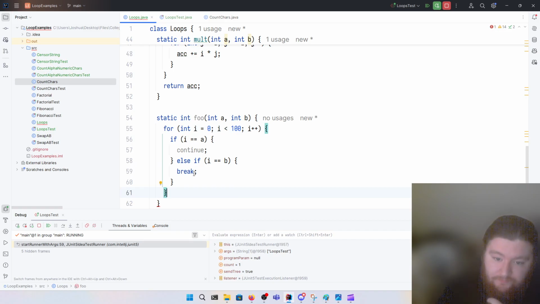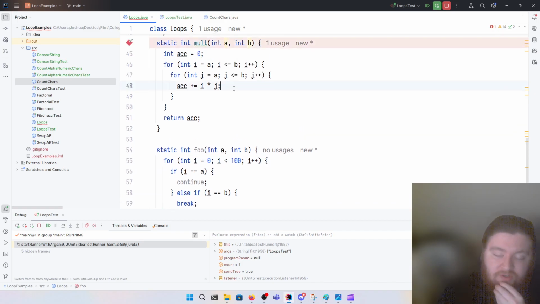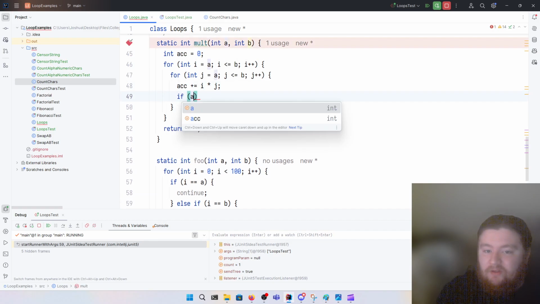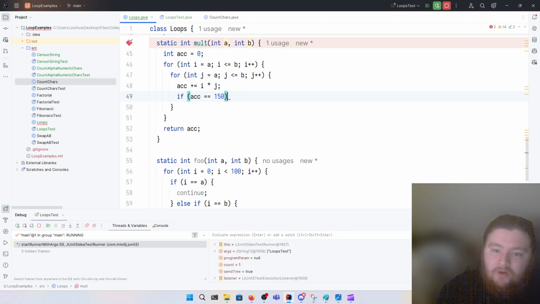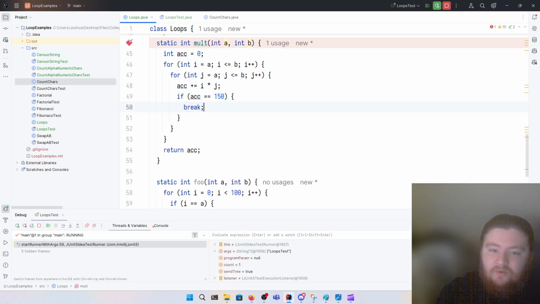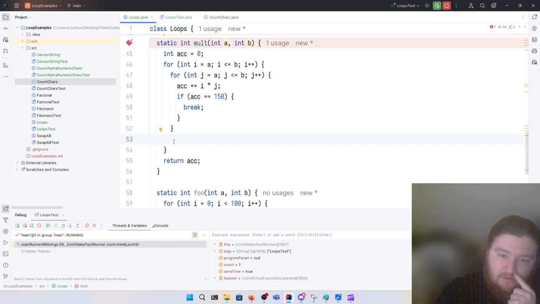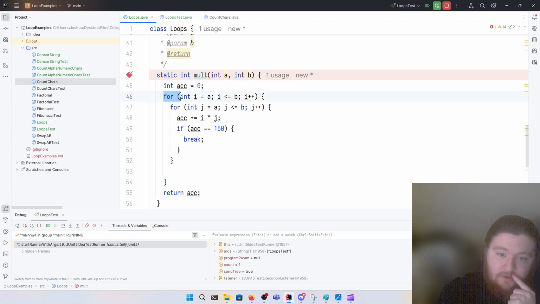We're done. And if we were to see a break somewhere in here, like let's say if ACC were 150, we break, the break only applies to the inner loop. So if we break out of here, that would actually just put us down here, and we jump back up to the top here.